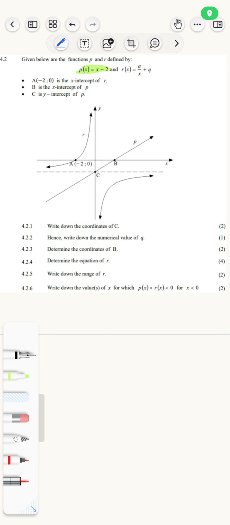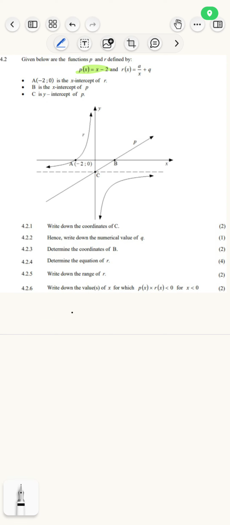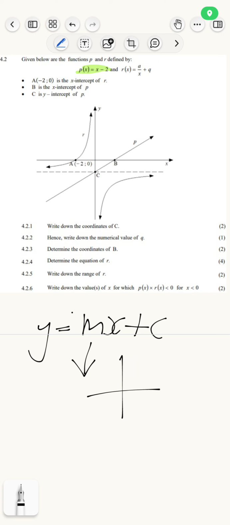questions. As soon as you see this, you must be able to identify what kind of function this is. So you should notice x has a 1 as an exponent. So this is y is equal to mx plus c. What equation is that? That's the equation of a straight line. So you should be able to see that your m value, which is our gradient, is a 1 in this function. So what does a positive gradient look like? It goes up. Negative gradient, that goes down.